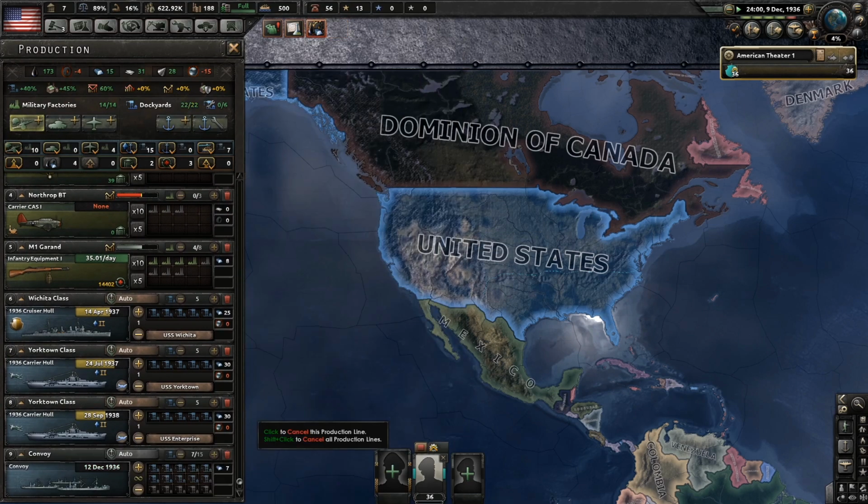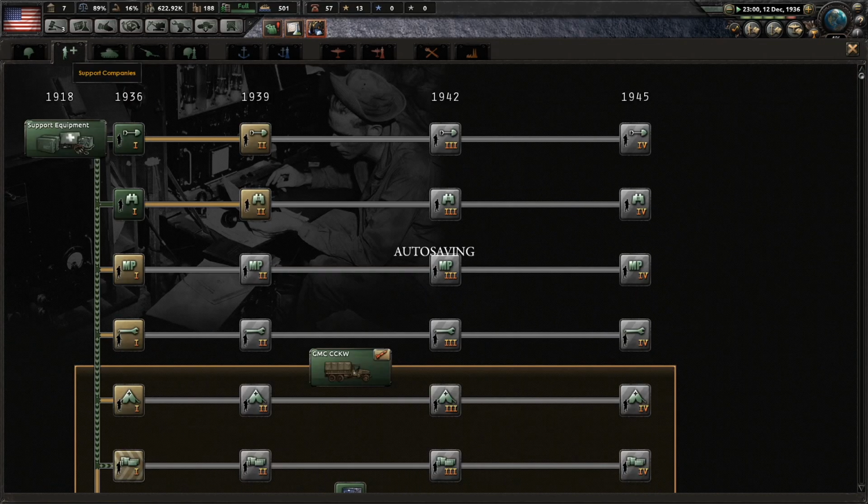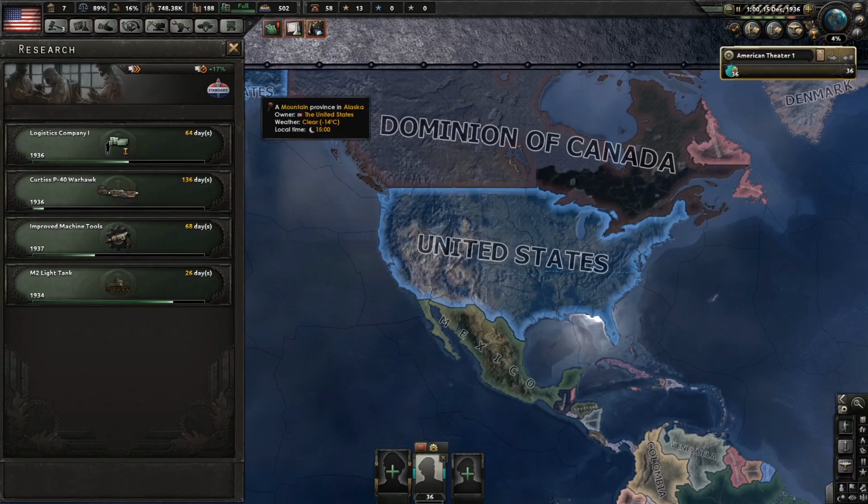I'm just going to produce convoys for now because the fleet's just got to disappear anyways. So. Right, that's all getting worked on. Planes. Let's go the P-40 Warhawk.